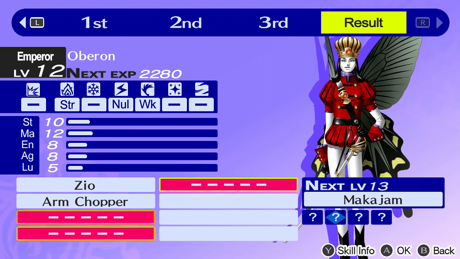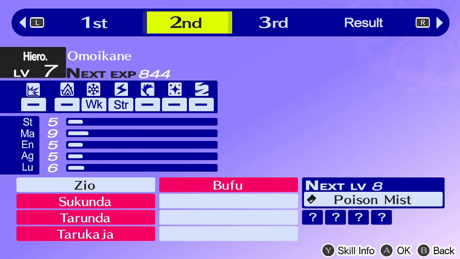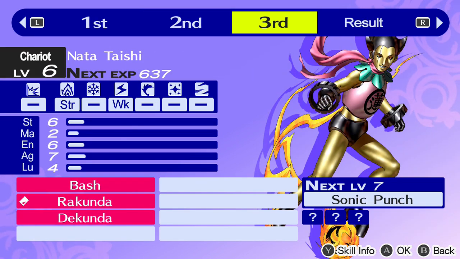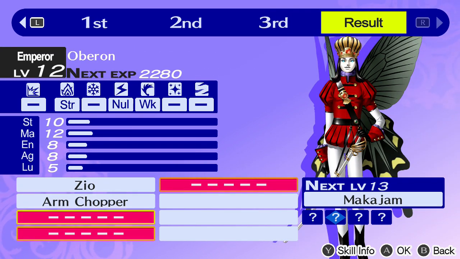I'm gonna deliberate through what I want and I'll show you guys my fusions. How about that? So that way I'm not wasting everyone's time. Okay, I think I know what I want for here, and this actually gives me a pretty good point to show differences in fusion, since I didn't do this the last time I was in the Velvet Room. So we are fusing away Pixie, Omoikane, and Natataishi in order to fuse Oberon.